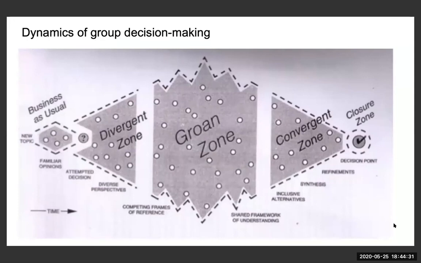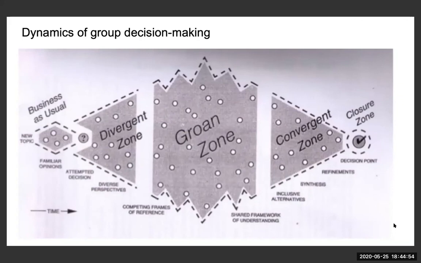But the thing for most of us is we don't want to have those 6-hour meetings that Joe mentioned. So at a certain point, we have to bring the decision-making into what we call the convergent zone. That's starting to get closure and starting to synthesize people's ideas so that we get to a point where we can actually vote on something, if voting is the process, or we can agree that we have consensus.